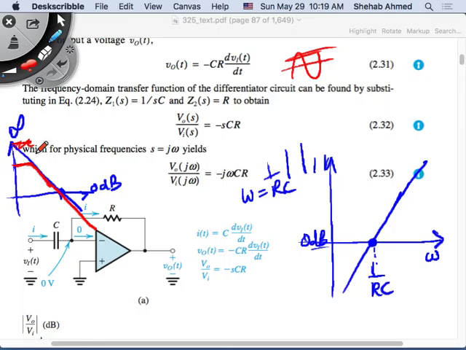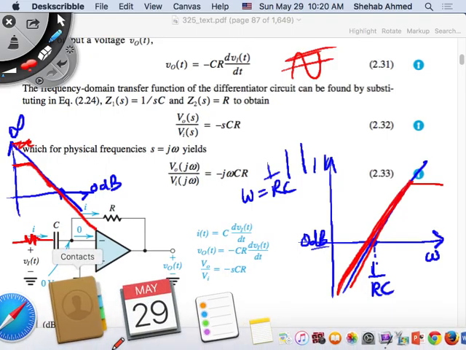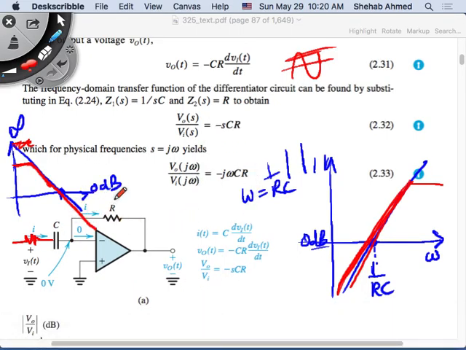Same thing with the differentiator, right? Except that the differentiator will cause some bad things to happen. Here, the high frequency signal is something whose gain we cannot control. So what do we do? We want to limit or control the gain at high frequency. What will do this is a resistor in series here, because I cannot put a capacitor in the feedback. If I put a capacitor in the feedback, then it will not work. I mean, we can derive the transfer function, but basically it will not work. And then it looks like a high pass filter, right?